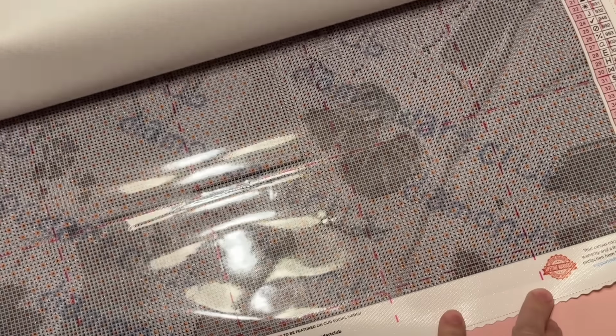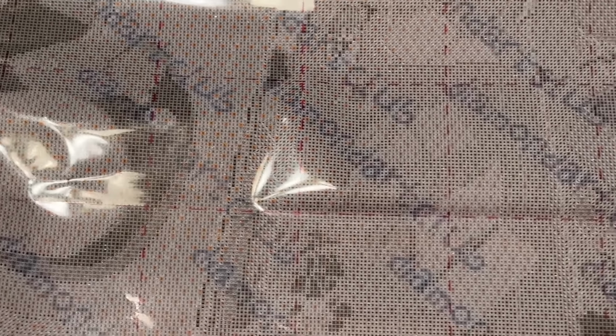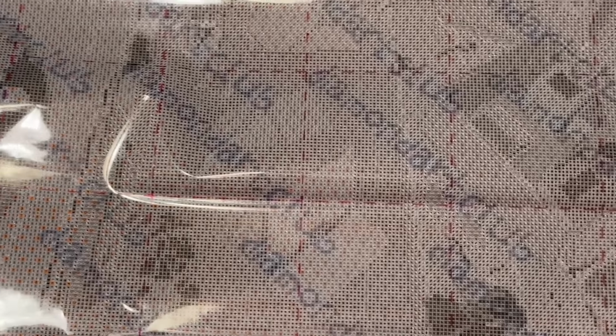So we're down here at the bottom right corner. And as we unroll this, okay, you can definitely make out several parts of this already, I'm noticing. Depends on what symbols they use, honestly, how clear some of these different elements of the artwork are going to be. In this case, this is a little more obvious, I feel like, than some of the others. So I don't think this will be too tricky to figure out.